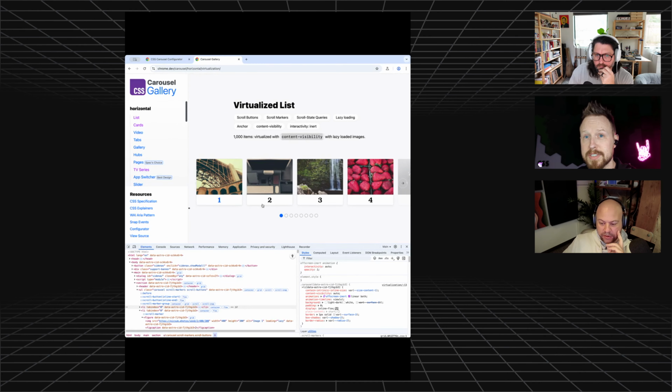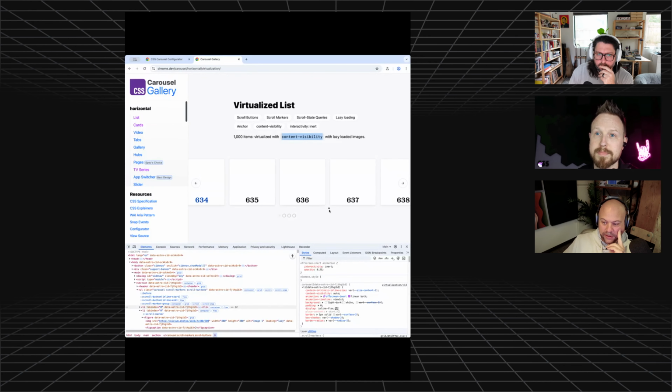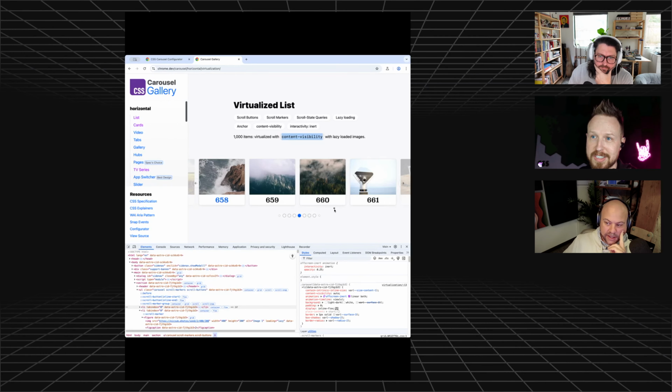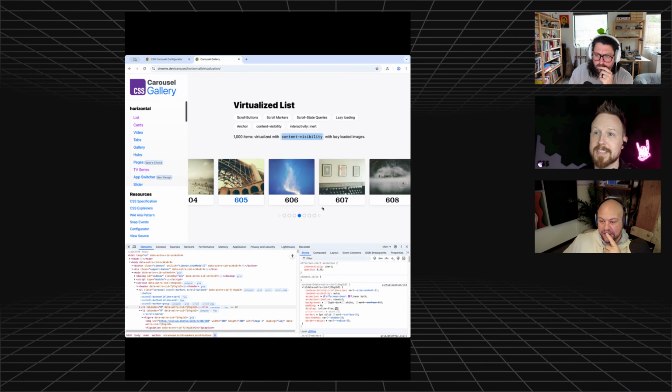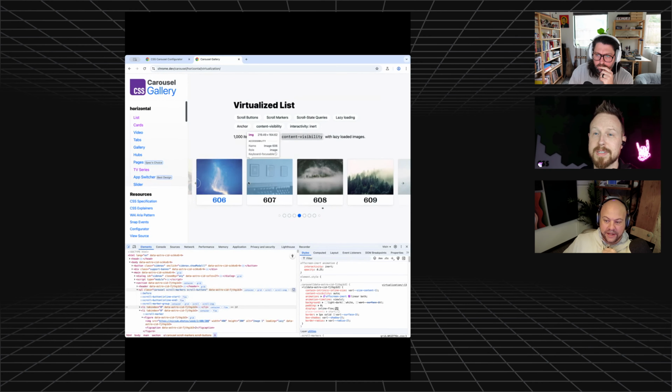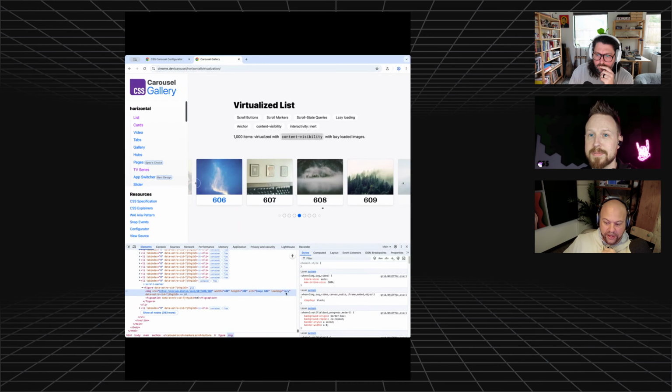Yeah, exactly. But you can see the scroll bar is there. I left it. It's a tiny little nubbin, but you can drag it and whip it, boom. And look at the browser keep up. He just scrolled to item 667 instantly. But only these 4 or 5, or maybe a handful of others that accidentally caught a rendering frame. And then the image is lazy loaded because they have the loading equals lazy attribute on them. That's nothing special, just loading lazy on the image itself, which is crucial here, right? Otherwise, if that was missing, 1,000 images would immediately be downloaded.